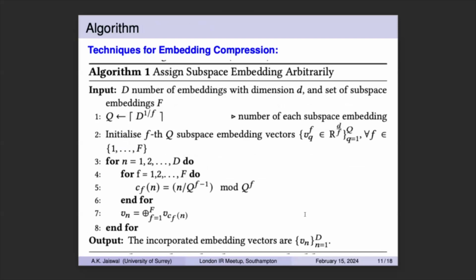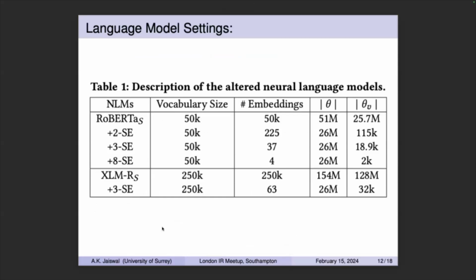approach. As you can see, in the very first step we create an embedding table. After having each split's subspace embedding, we initialize that, and we reiterate on each split, and at the end we get the compositional function, which is a concatenation operation in a way. So in the end we get compressed embedding models, and these are the embedding vectors. These are the neural language models that we use.